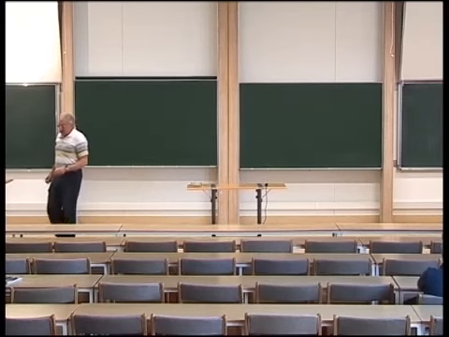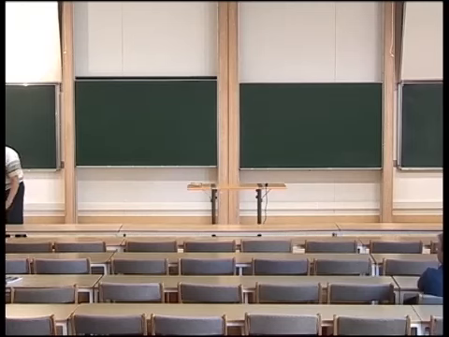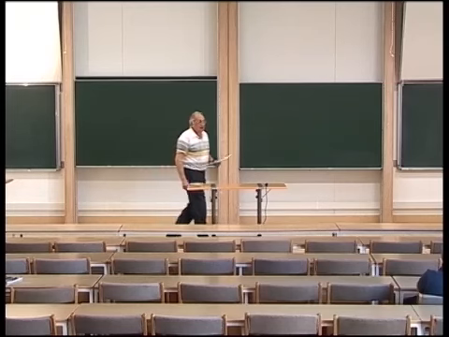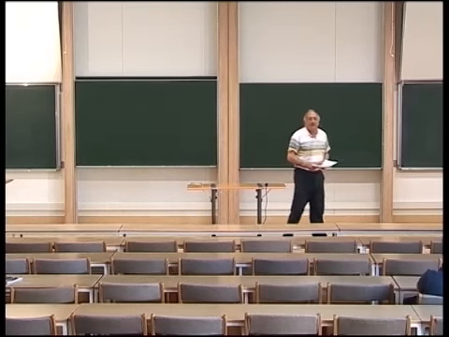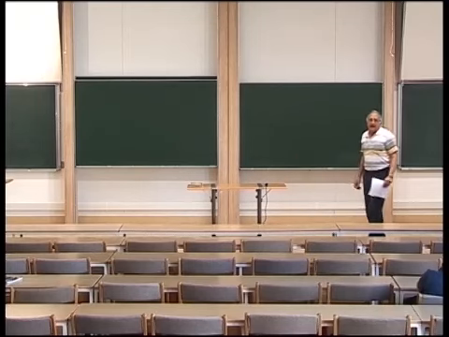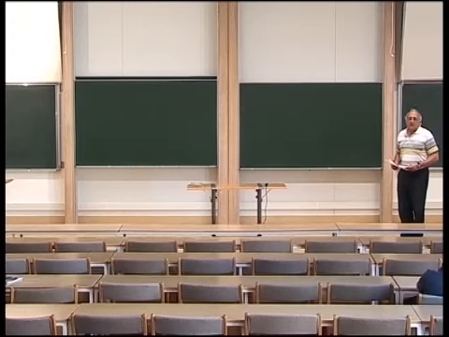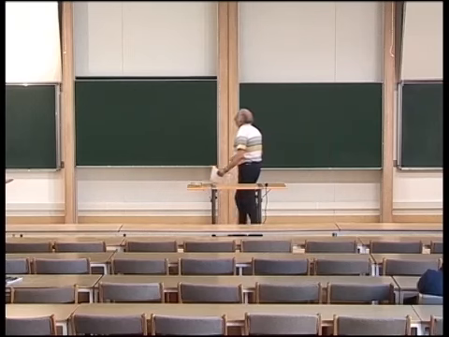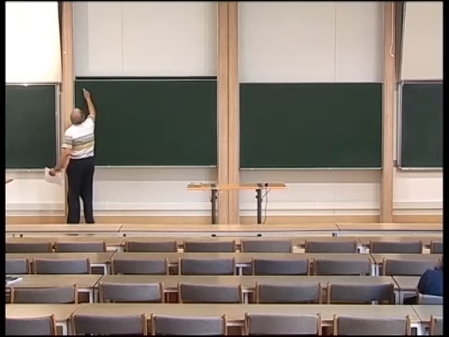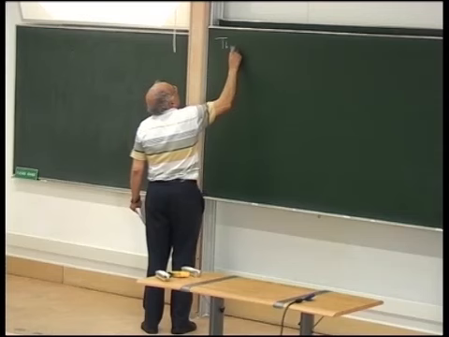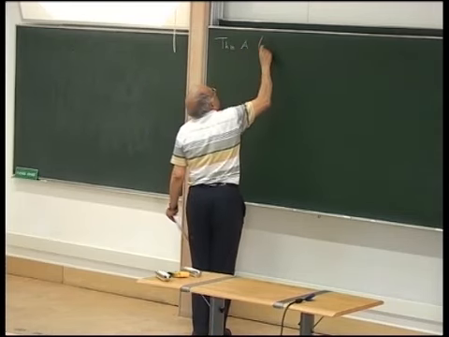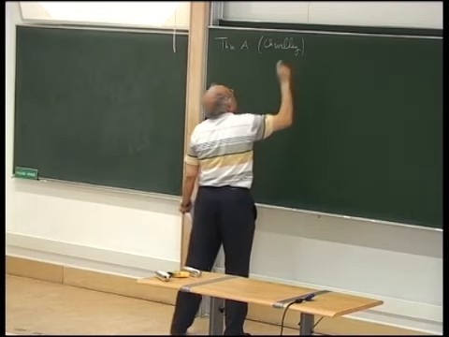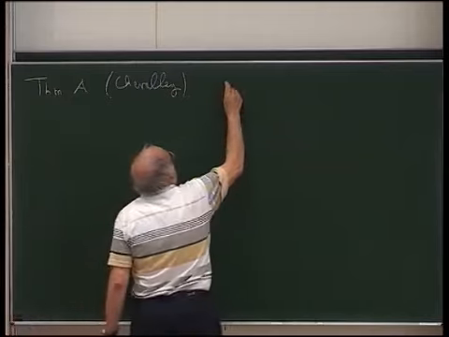So the subject of my lecture is based on three wonderful theorems in the invariant theory of simple Lie algebras and their possible generalization to non-reductive Lie algebras. So let me just remind you what these theorems are. Theorem A, which is due to Chevalley, is the following. We take G a simple Lie algebra.